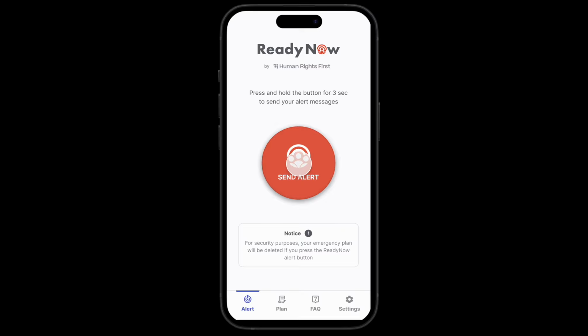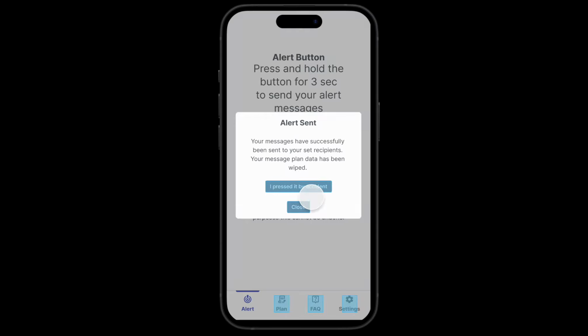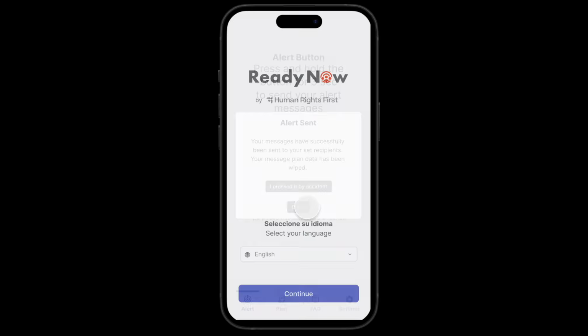You press and hold this button. It doesn't do it with the prototype here, but when you press and hold, it will fill the button with a darker color red to let you know when it's been sent, and then you'll get a countdown. It's 5 seconds here, but we're going to revise to 3 seconds, which gives you a chance to cancel the alert if you hit it by accident. When you get to this screen, it just gives you the option to say, I hit this accidentally, or to just close this out.